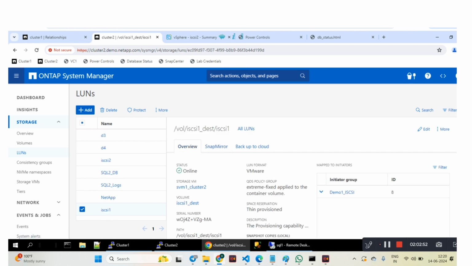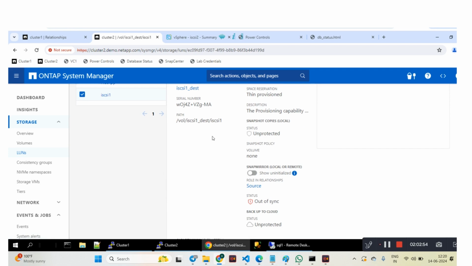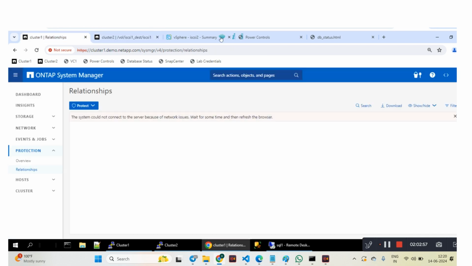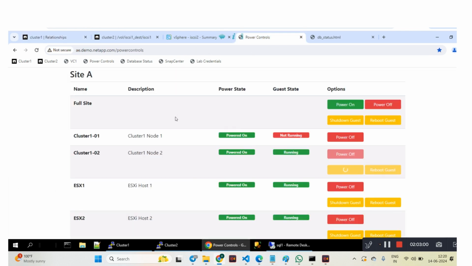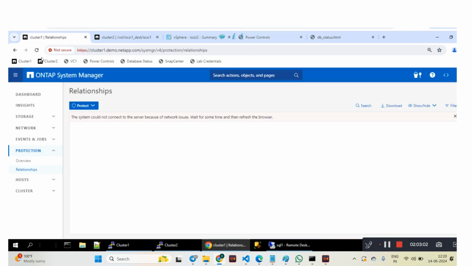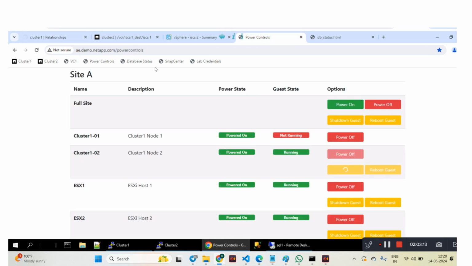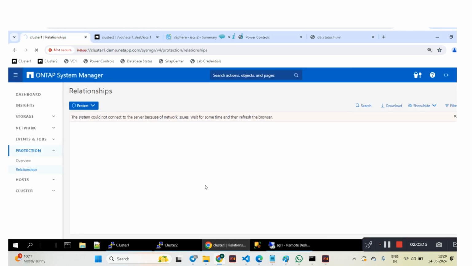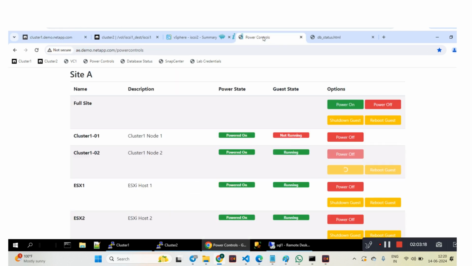It has to shut down properly. Okay, I think the simulator is having some issues.